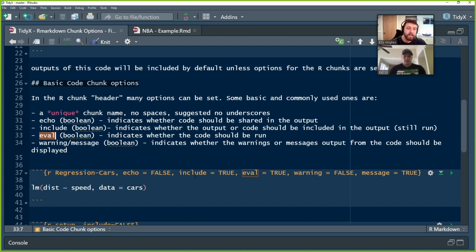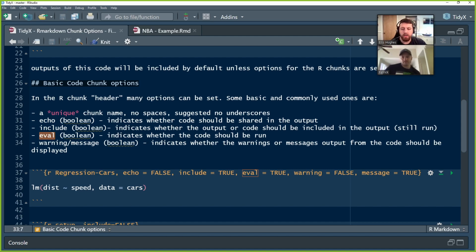And so this is a way to, if you want to share R code but you don't want it to be run, set echo to true, so it'll share the R code, but eval to false. This could be like you have some potentially long-running code that you want to show, this is how it would look, this is how I structure the code, but I don't actually want to run it for the purposes of generating this report, as an example.